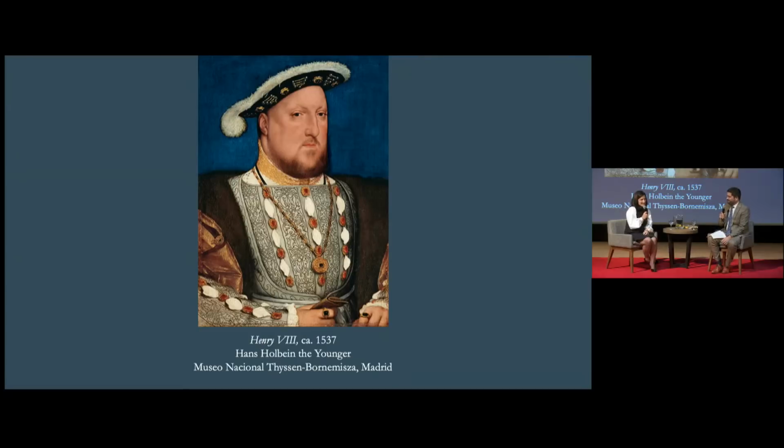Well, I'm hoping to do something similar with Holbein to what I did with Hilliard, which is to say to write a biography that brings together the art and the life and puts it in a broad historical and cultural context. As far as the Tudor period of Holbein's life goes, I'm hoping to be able to shed a bit more light on his relationships with some of his key patrons like Thomas More, Thomas Cromwell, and of course Henry VIII himself. Perhaps to be able to shed a bit more light on his day-to-day life in London. It would be wonderful, for example, to be able to identify the location of his London workshop, something that people have always wondered about.